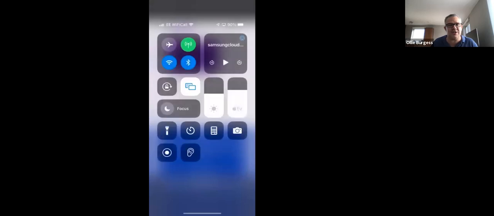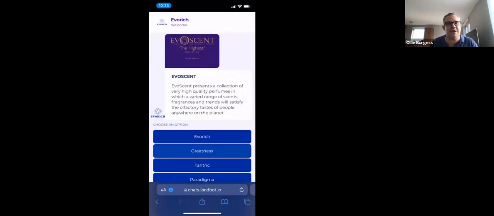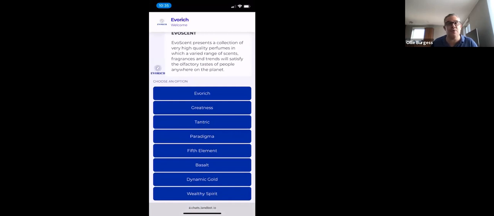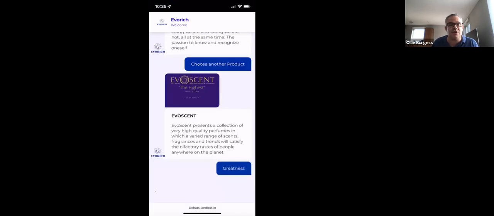It's going to allow you to share one of your awesome brand new products, which is your EvoScent range of fragrances. So I'm going to ask John to share his iPhone screen, because I want you to see a quick glimpse of it. It's the ability to go into your Evorich smart card system, and there you go, you can see it on the screen, and to be able to share your EvoScent fragrances with your customers, with your prospects, with people that are going to want to have a look at your beautiful range of fragrances and buy straight from your shop. Once you share it via a link or via a QR code, they can go into your shop and buy straight from you.